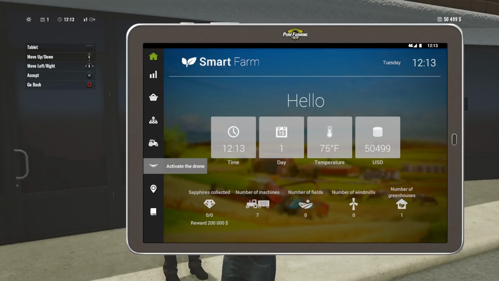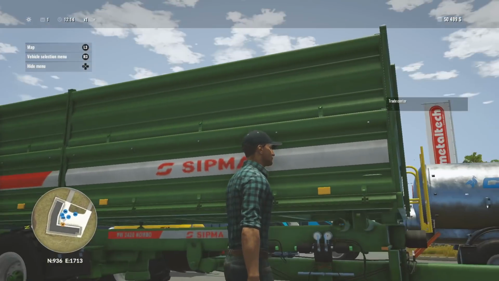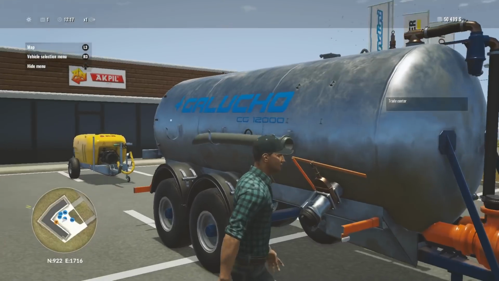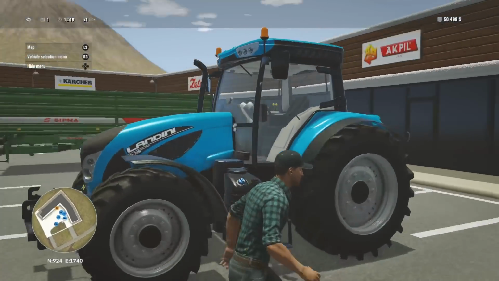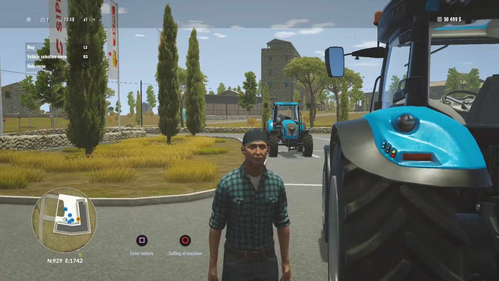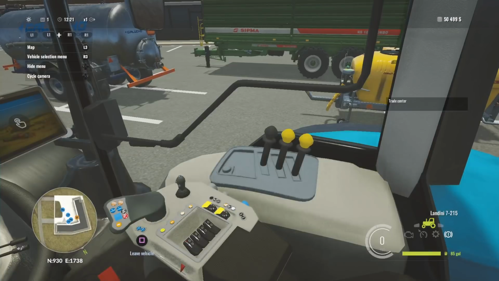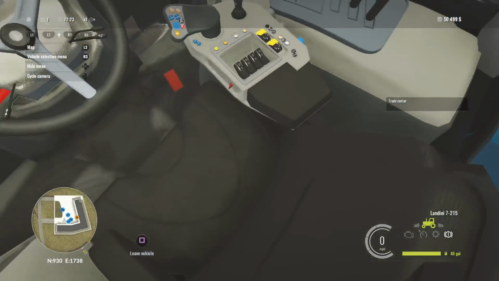This is why we have two tractors. So here's the trailer. Look at the size of this. Huge. It's a monster. And here's the water trailer. Bigger capacity than what we had before. And this is our big Landini. Look at this, how bulky this thing looks compared to our smaller little 115 that we've been using. It definitely feels bigger on the inside as well. It feels a lot bigger and wider.